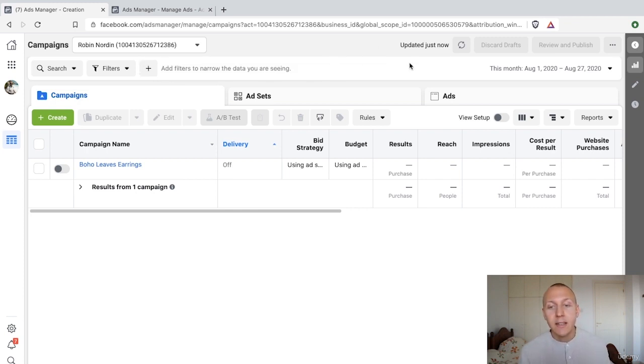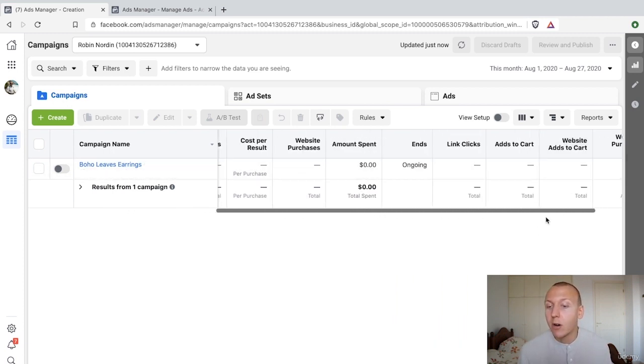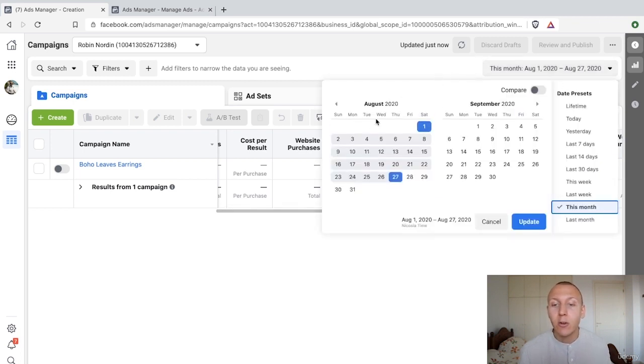Very easy to use. Now, moving to the right, this is super important because this is going to be your time frame. So that means that right now we're looking at a month. So if you see that something is going wonky with your statistics, maybe, hey, why am I not spending more money here? Or, hey, what happened to the ROAS? Or why are my link clicks actually going down? What's up? Well, that's probably because your time frame or your time filter is set to a month. So if you want to see the lifetime, you go to lifetime.